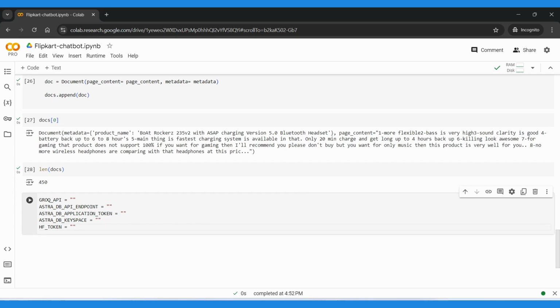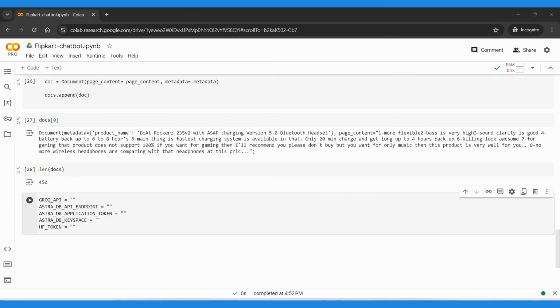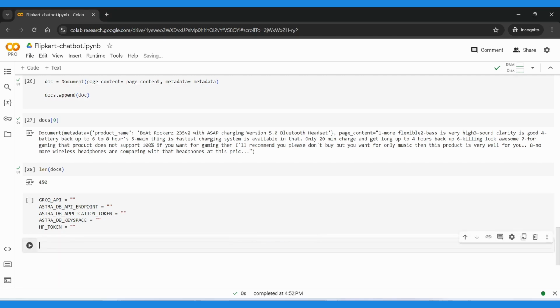Let's check whether the database is initialized or not. Our database is not yet initialized. So let's call the embedding from Hugging Face. First of all, I will pass the Hugging Face token inside this.